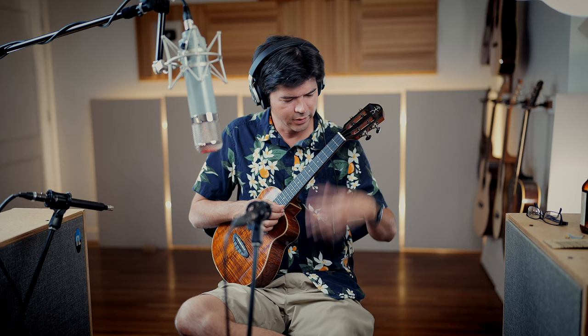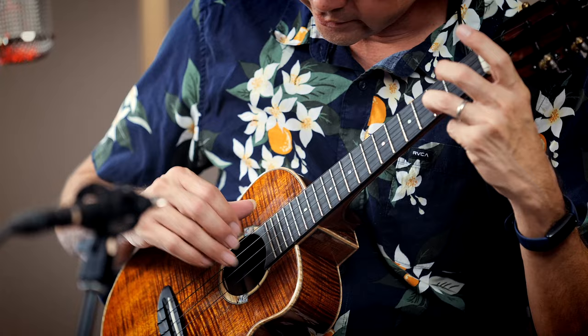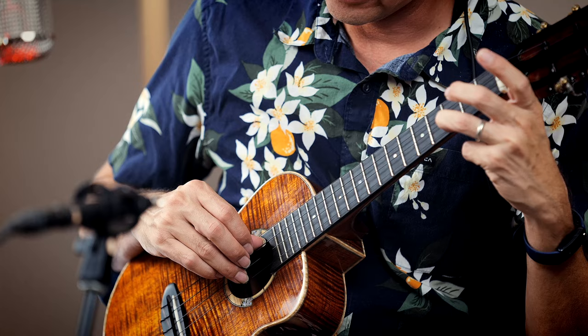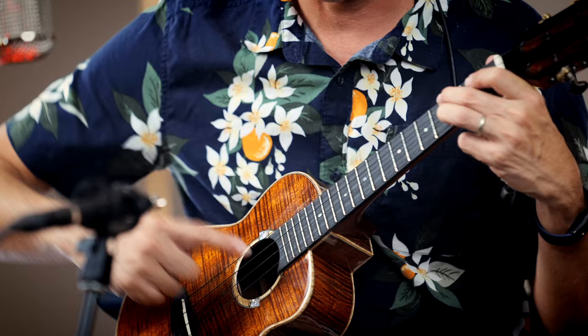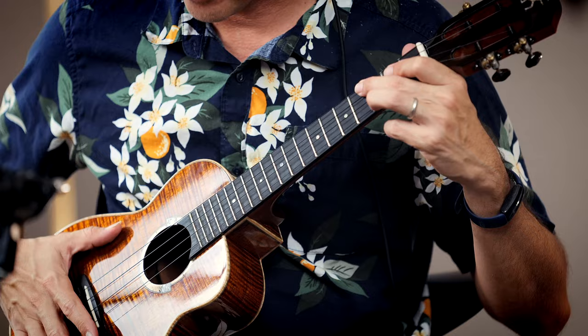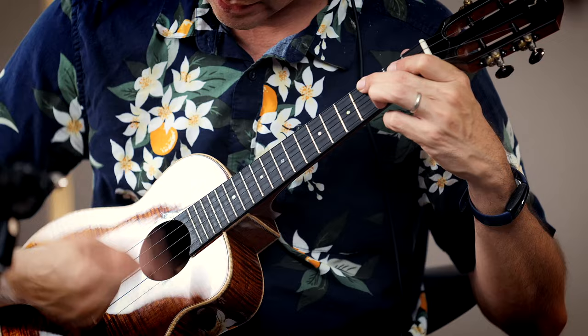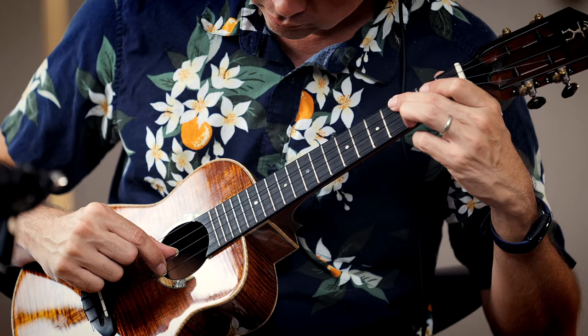If you started there, we call that a rest stroke, where you land into the guitar or the ukulele, like so. What that does is it sets the string vibrating more this way, up and down, perpendicular to the soundboard. And I feel like that vibration translates more through the bridge into the face of the instrument, making it vibrate more aggressively, versus when you pluck the string sideways and release it.